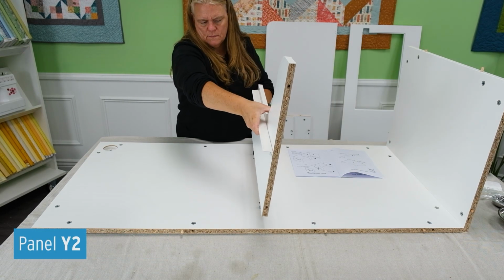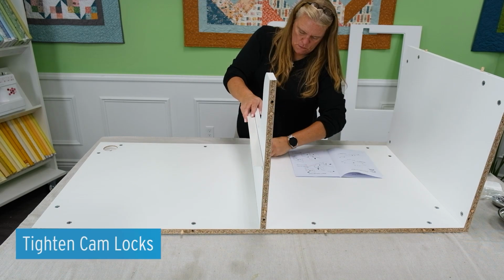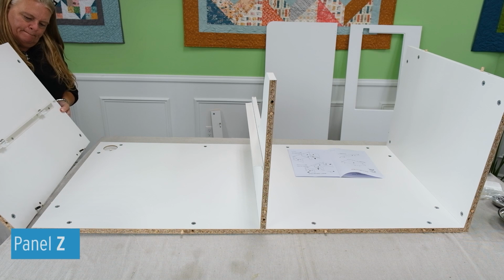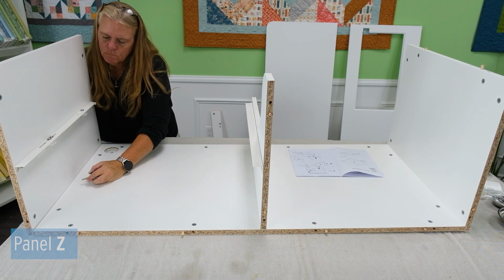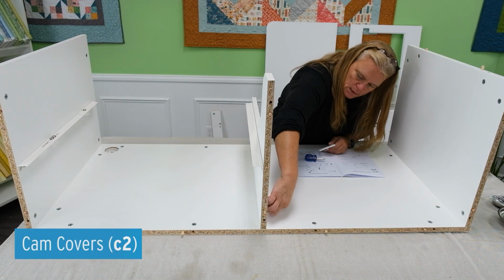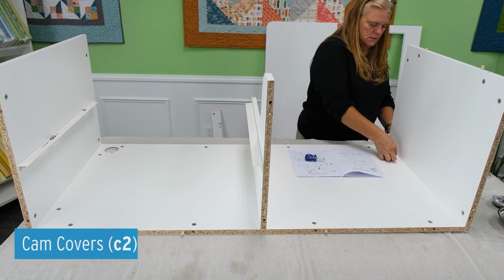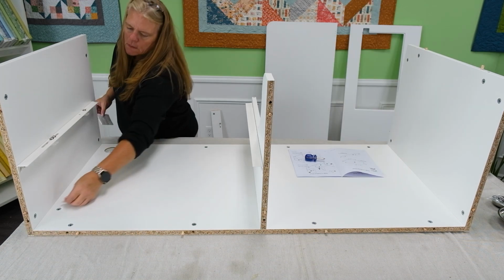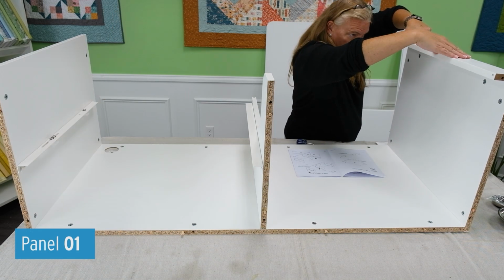Attach panel Y2 to panel D as shown. Tighten cam locks and apply cam covers. Attach panel Z to panel D as shown, tighten cam locks and apply cam covers. Attach panel 1 to panel X as shown.